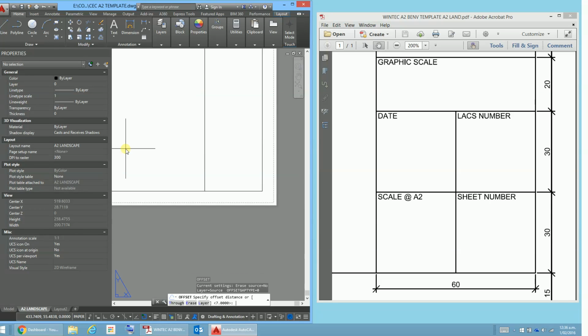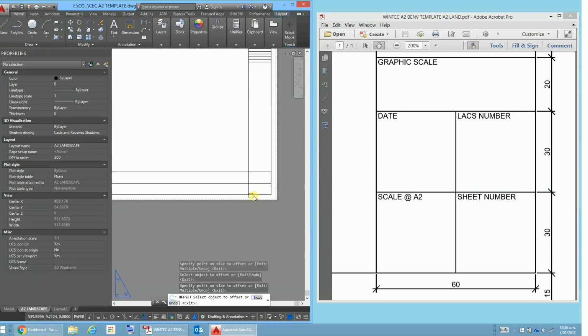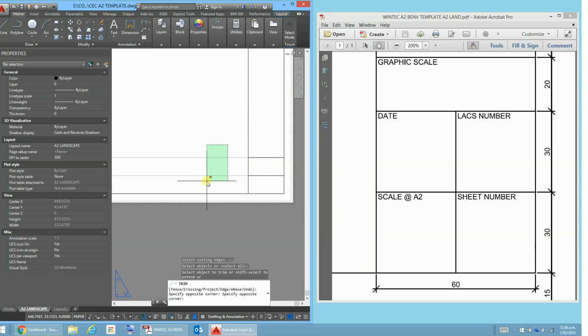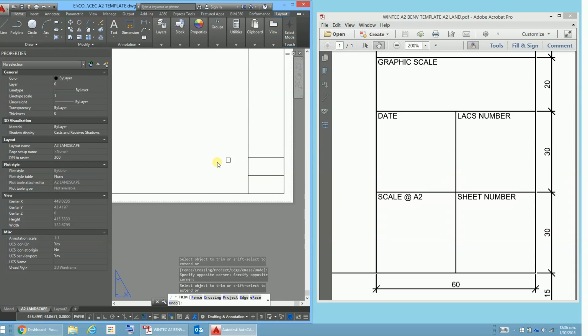Offset, enter, 30 is going to be my offset, enter, and I'm just going to go pop, pop, pop, pop, and then the next one is 20. So escape, back to there, TR, double hit, and you can just select like that with a window rather than hit each one. So there's that one there.